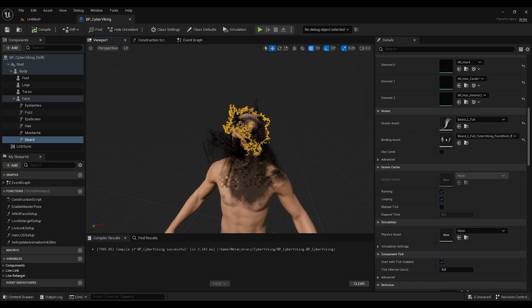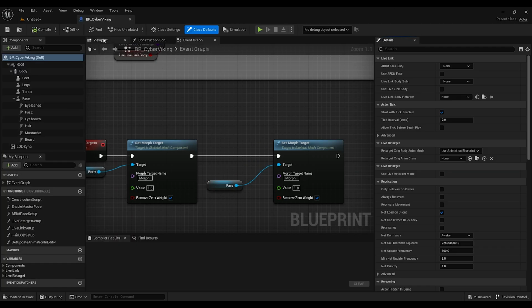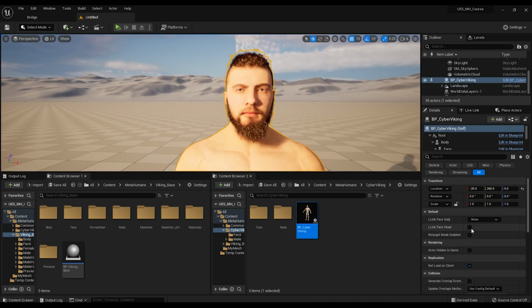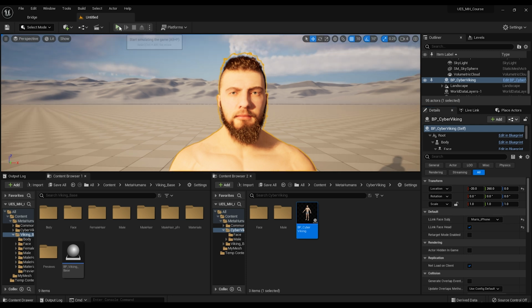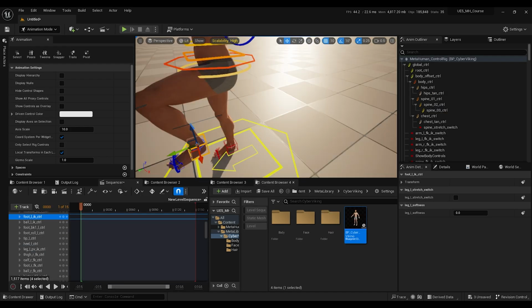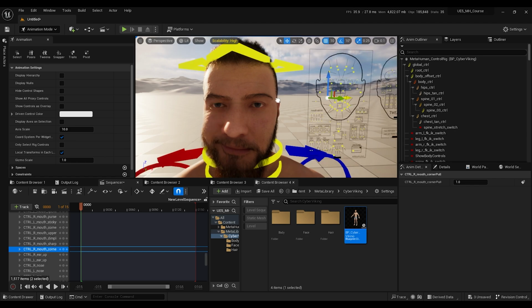When you are done, close and reopen Blueprint. And our grooming assets are fixed. Now I will drag my character into the scene and we will test facial animations using the live link. Excellent! Everything works how it should, and if we test our character using the sequencer, we can also see that the body and the face work as intended. Congratulations, I think we are halfway there.